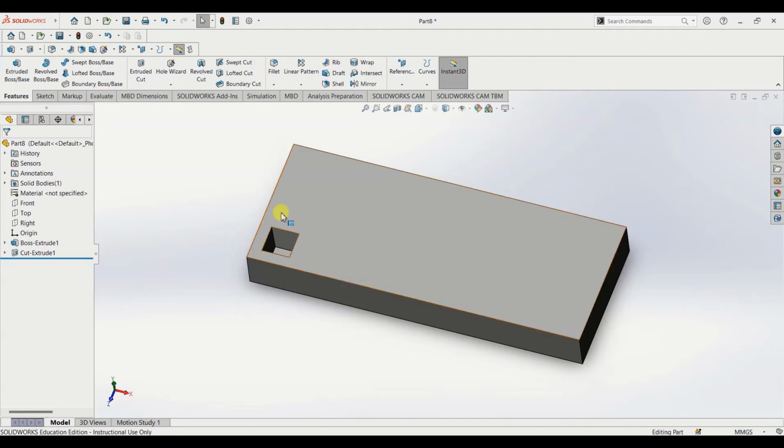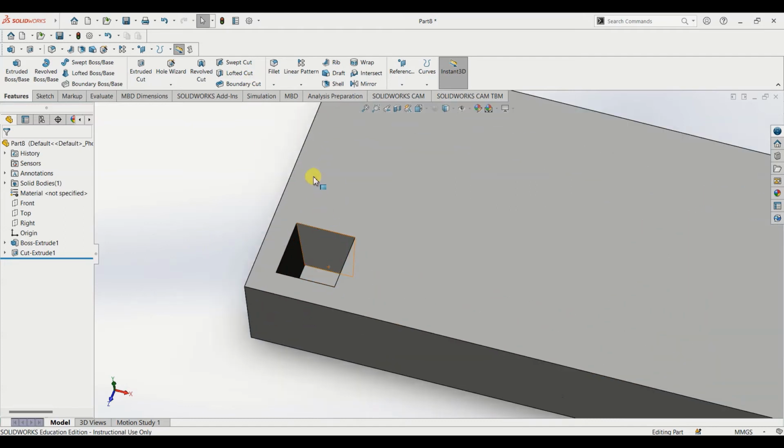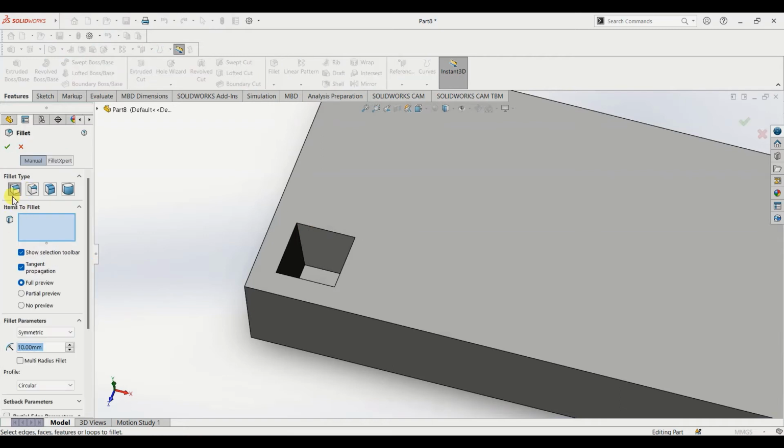What I'm going to do is add some fillets to this ice cube pocket. Select fillet, and it's going to be constant size fillet. Select all the edges for the fillet. Before that, just change the radius to 2 mm or 1 mm depending on the requirement. This edge here, this edge, this edge.